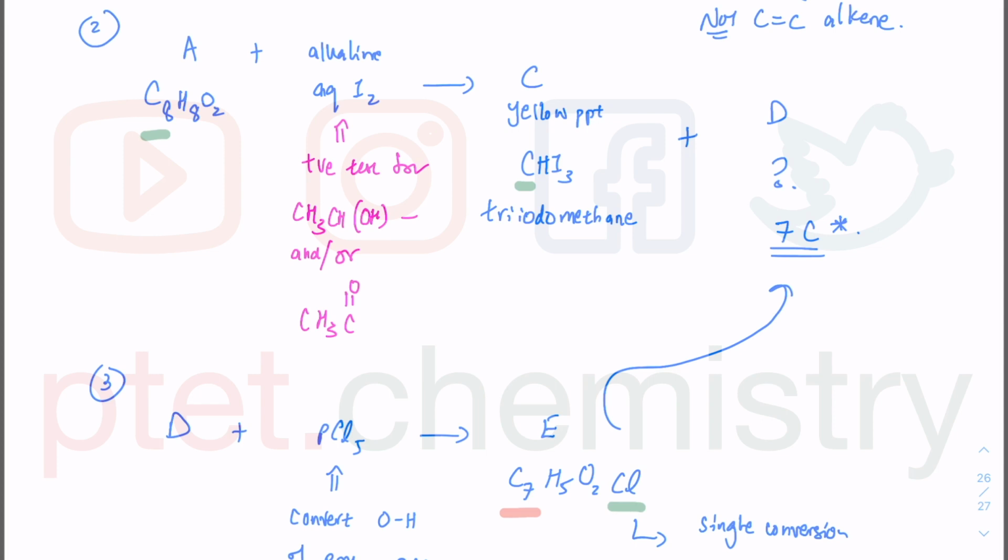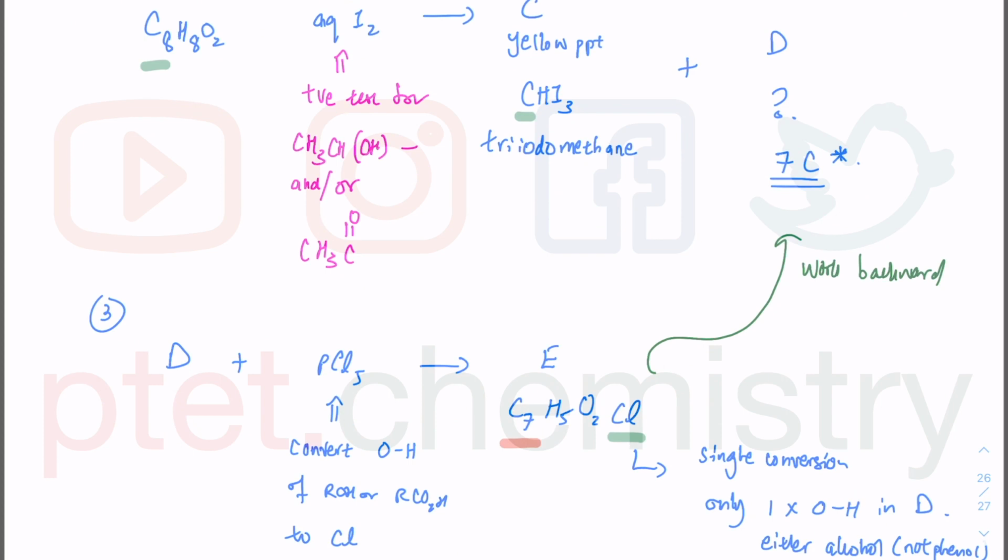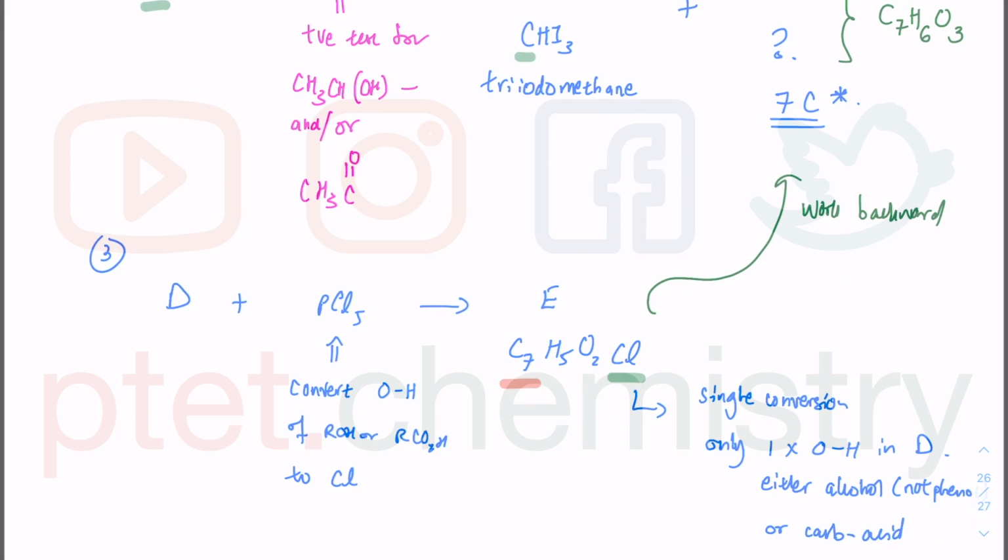If I have to work backward, which is basically this line here in green, work backward. So remember, we are replacing 1 single OH with Cl. So what I'll do is I'll cut out. So D is going to be C7. I remove the Cl and I add in the OH. Then I'll have H6 because I have 1 extra hydrogen. And I will remove the OH just now, so I have O3. So D is going to be that because I removed the OH and replaced it with Cl, so I remove 1 H, they give me 5. I remove one O, they give me 2, and then replace the OH with a Cl. So it's just one hydroxyl OH group, which could be carboxylic acid or alcohol. We don't know that at that stage.